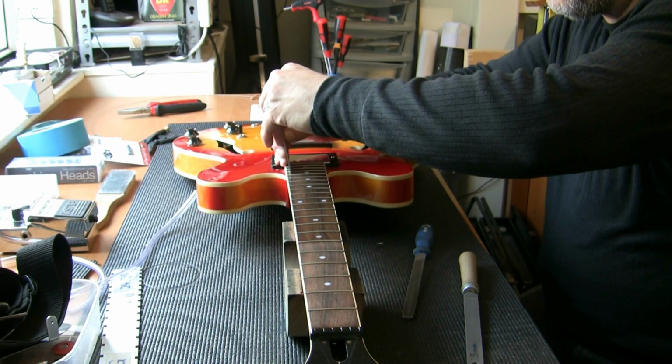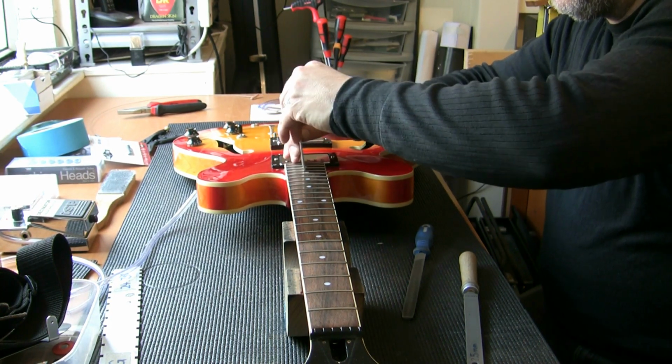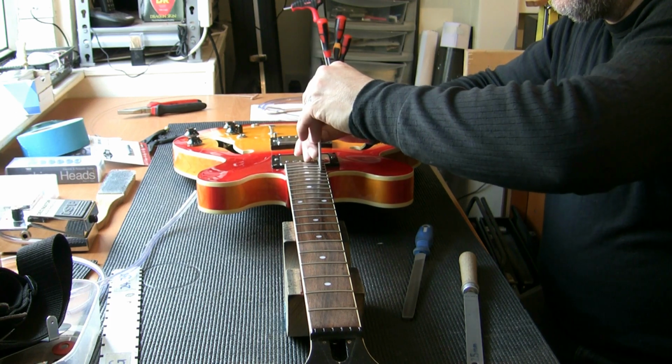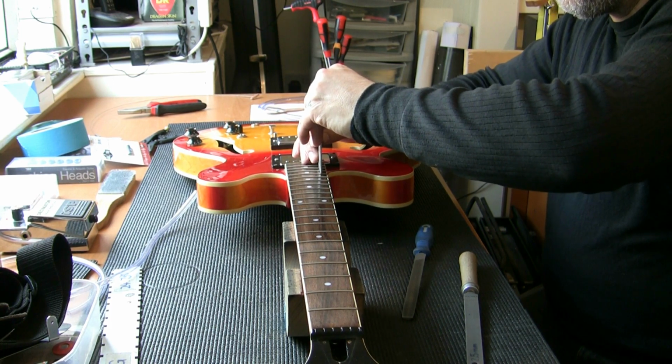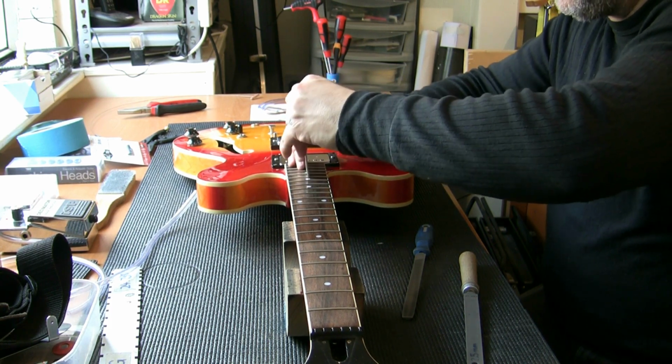Here, if you listen to rock. And that's the one I'm going to be levelling now. 19's okay, a little bit higher there. 18 is also high. Listen to 18.